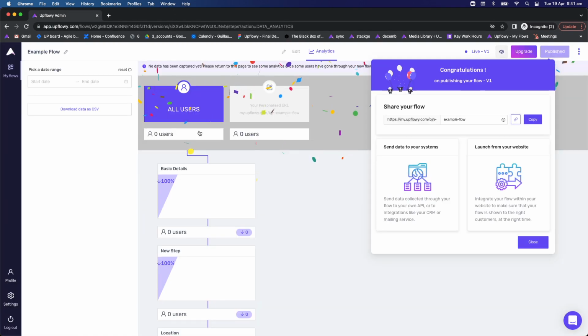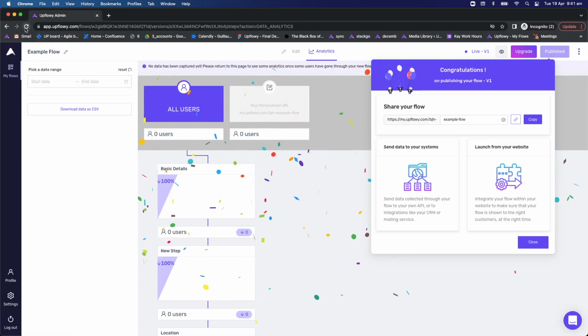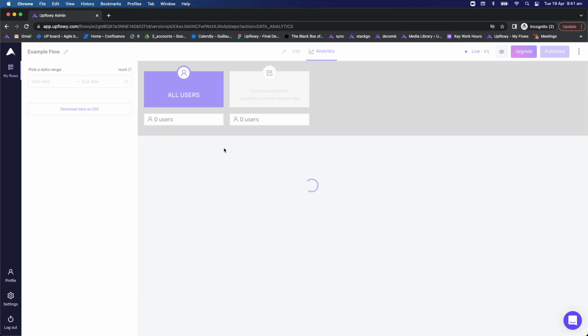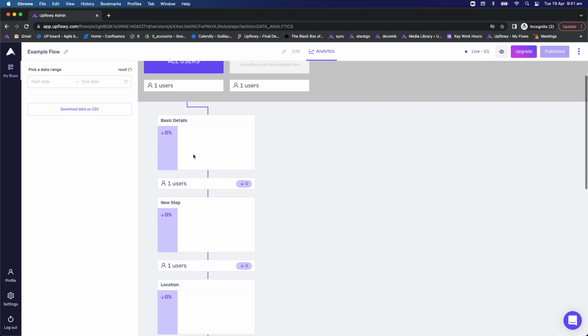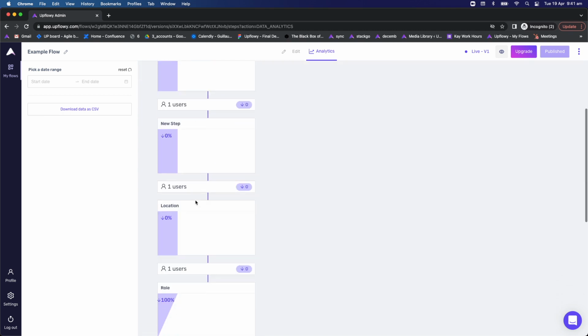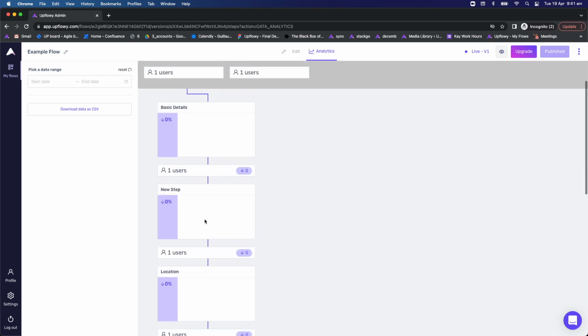Now I'm going to exit that and go back to my analytics because what's going to be really exciting to see here, getting a bit of a congratulations there with confetti for my first flow, is as soon as I refresh this page, you'll see that one user has already completed it, me. And you can start to see one user started this first step, exited that first step, so there's a drop-off rate of 0%. Same for the next step as well. Once you go down and there's a step that I left on, there's a drop-off rate of 100%. This is only one user, but you can start to see how powerful that is once more people start going through your flow.